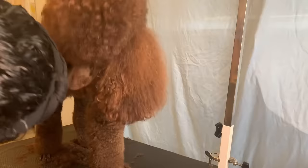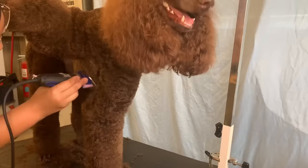Here in between the legs, lift your head up. I'm taking this out, blending that part in. I'm gonna hold her ears. I'm taking this down.